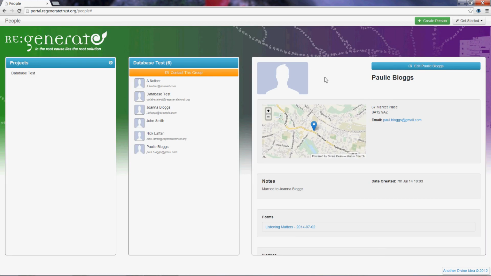So that's the contact section. This is something we're working on and we're refining, and in our autumn update there's going to be an overhaul of this where also you'll be able to contact specific people around certain loves, certain concerns, certain project ideas, and also around the pledges that they've made. So you will be able to contact all of your voters at once, all of your leaders at once, all of your clients and customers at once, as a really powerful way of staying engaged with your network.